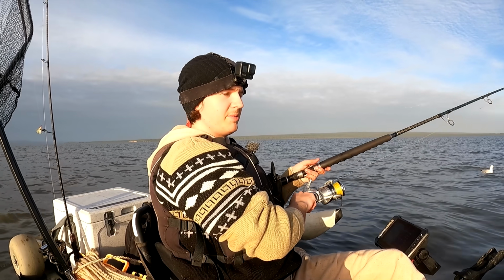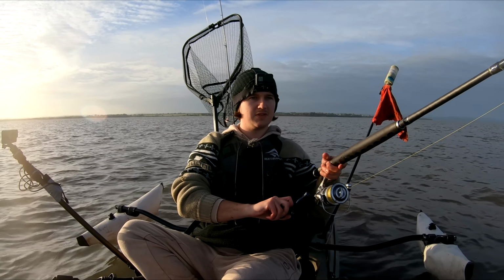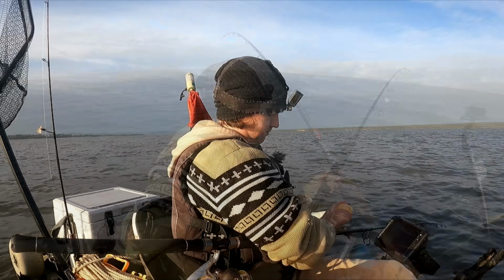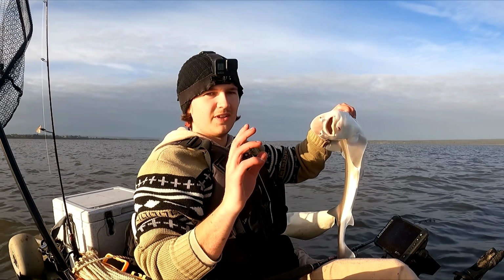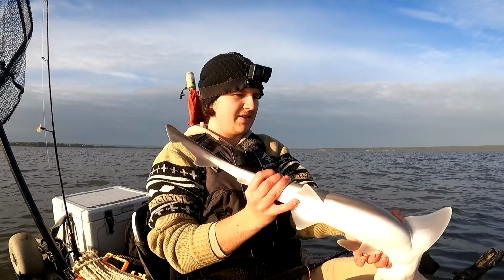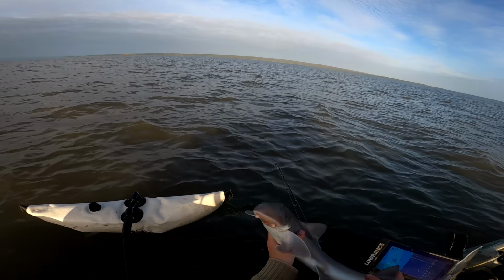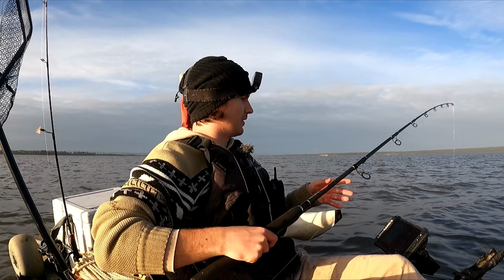Maybe we'll keep count on how many fish each bait gets. So if we get this one in, this is going to be one for the Californian squid. Oh, there he is, a little gummy shark. Gummy. There we go. Hooks out straight away, and number one. First fish of the day is actually on the Californian squid, so it's a little bit of a surprise and a nice little gummy shark to start off the morning. He's not legal, but he's also not a very small one, so nice fish. 1-0 in favour of the Californian squid.